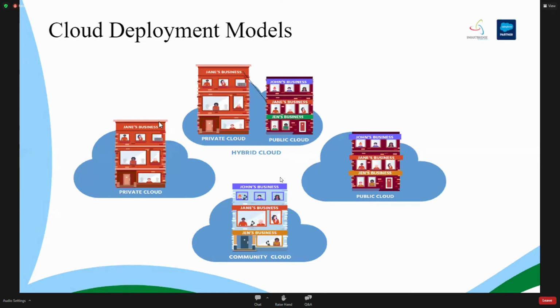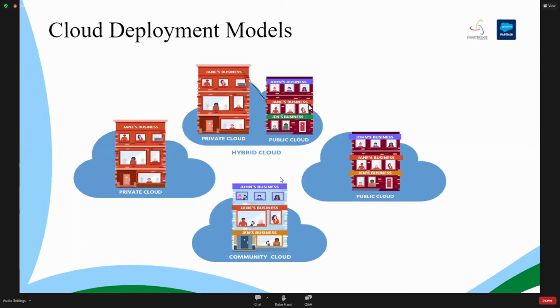In the same way, when you talk about the hybrid cloud, it is nothing but the combination of both the private cloud and the public cloud, where some features in the private cloud have public access, and some features in the public cloud have private access. You can see the same example. Let's assume there are 3 businesses: John's business, Jane's business, and Jen's.